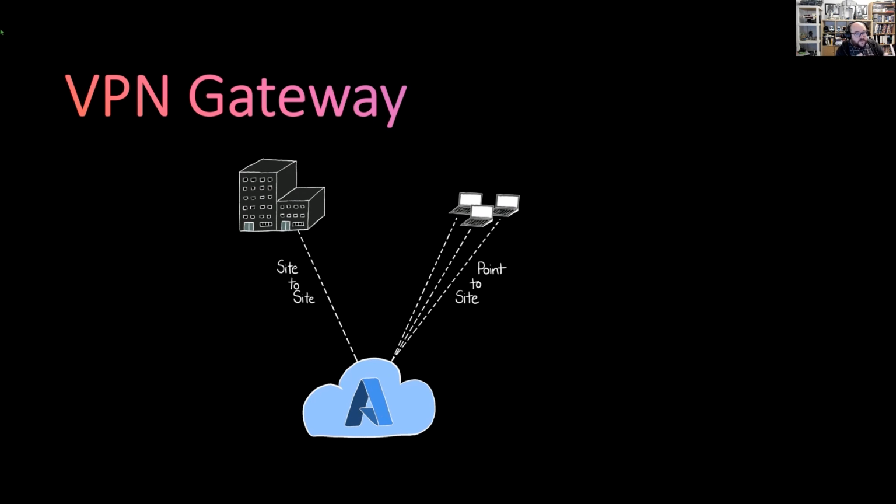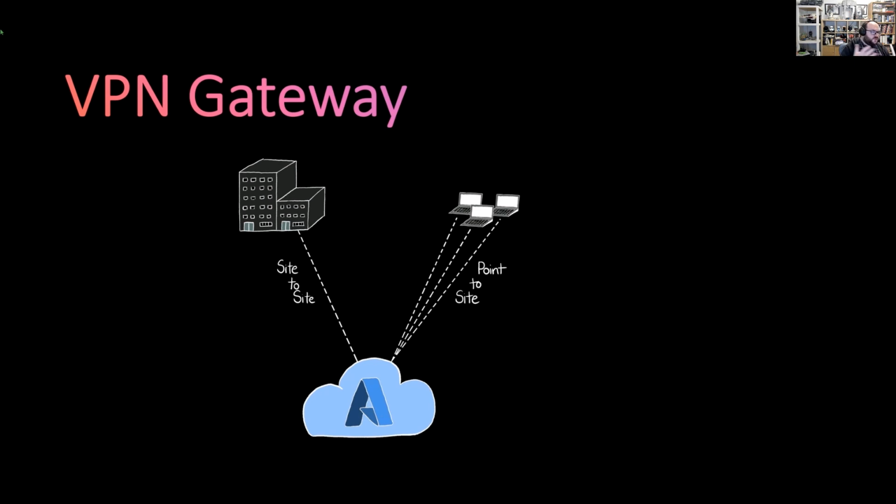It sits in its own dedicated subnet. So you create a new subnet for the VPN gateway. It sits alongside your other resources and doesn't really affect those resources. It just needs to sit there in a dedicated subnet so it can run and not be disturbed by other things.